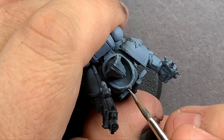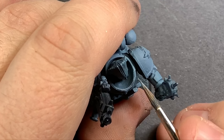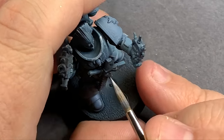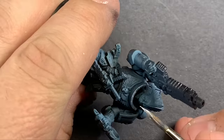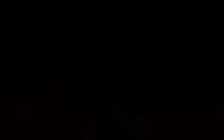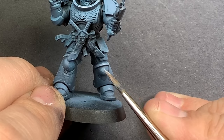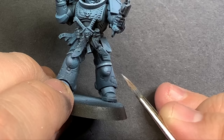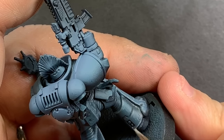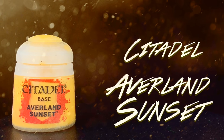Non-metallic metal is something I've been experimenting with more and more and I'm trying to put it in the videos to show my journey with it — experimenting, failing, trying again. On his collar it turned out okay, but I'm particularly happy with it on the shoulder pads. I also wanted to use this mix to give highlights to a lot of the armor panels, randomly stippling around and making it fairly rough to show the armor is beaten up.